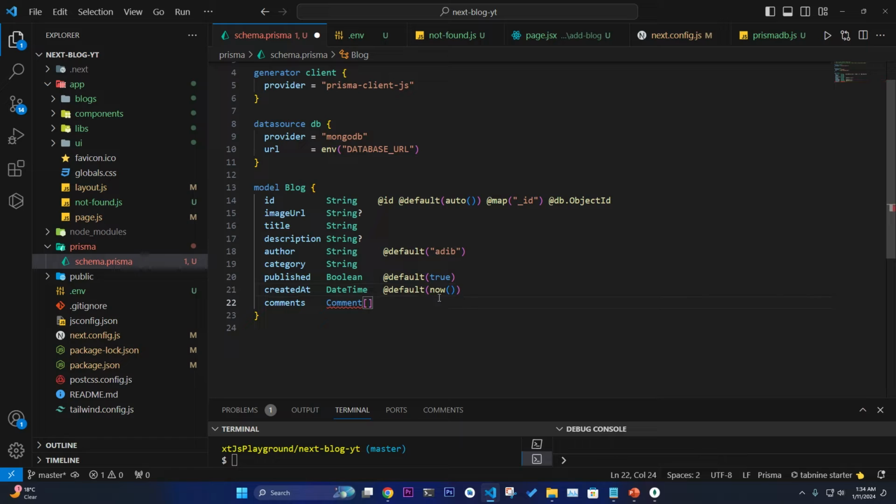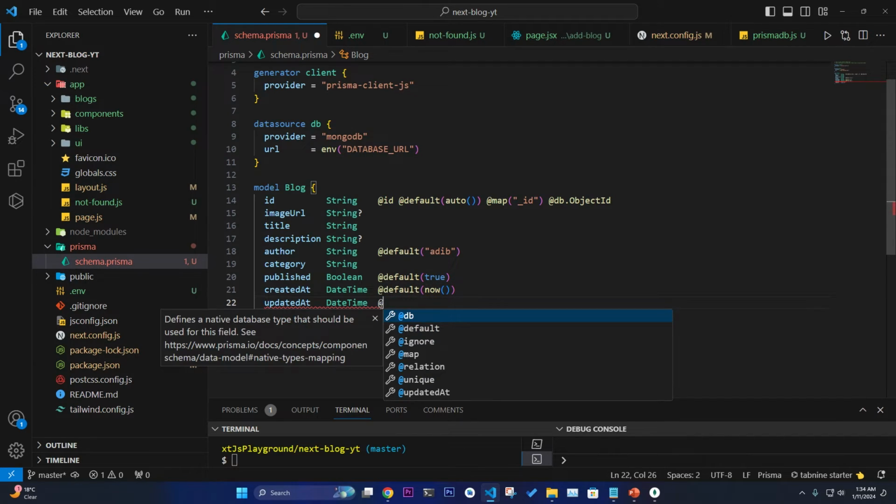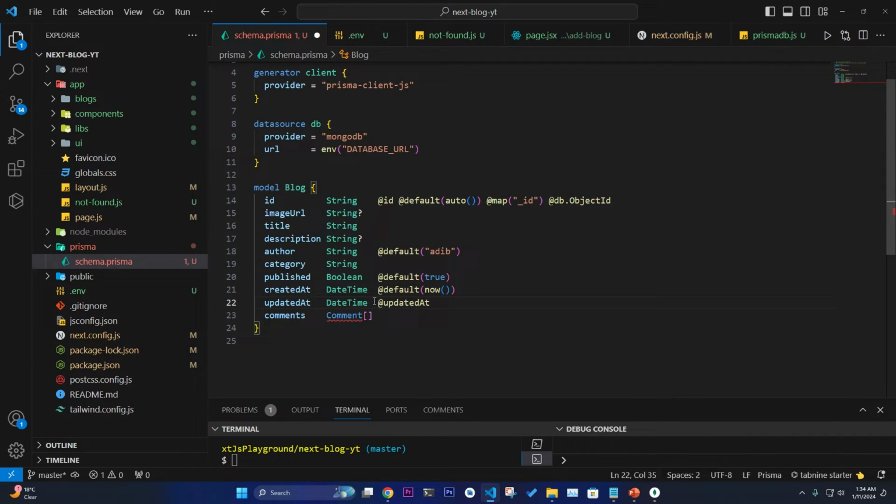If we just write default now, it will add the current timestamp when the blog was created. So this is another important field. And then we have updated at. For updated at, you just need to write @updatedAt, and it updates whenever you update the record. You don't need to write now.